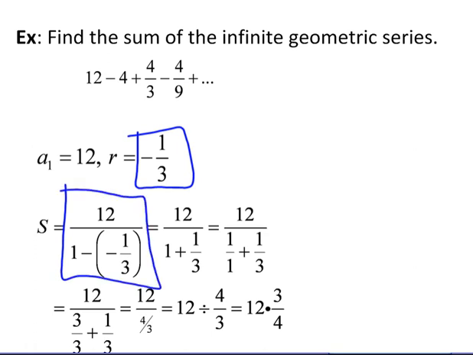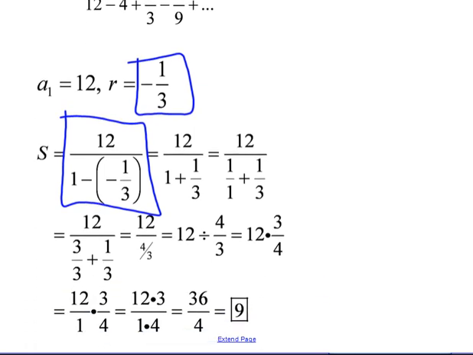So as far as the actual process goes, you've got the sum. Now comes the part where you have to actually simplify that fraction. So let's take a look at how we would do that. If we are subtracting a negative, that turns into a plus. So right now I have 12 over 1 plus 1/3. Now remember, when you add fractions, you actually need a common denominator, and they both need to be fractions. So I'm going to put a 1 underneath that 1 to turn it into a fraction, and you can see that right here.